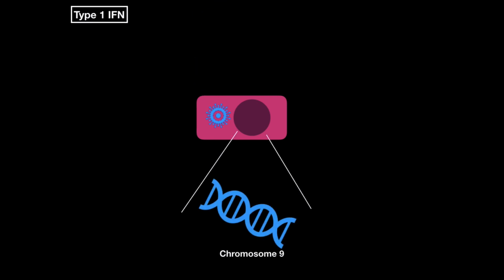As the cell gets infected by the virus, the genes that produce interferon alpha and beta, which are located on chromosome 9, are usually blocked in normal cells. But in infected cells, the virus triggers interferon inducers to remove this block completely. And when you remove this block, the cell starts to produce interferon alpha and beta. So what do they do? Well, for one thing, once the block is gone, interferon alpha and beta will inhibit the protein synthesis and the DNA synthesis in the virus-infected cell to stop the virus from replicating.